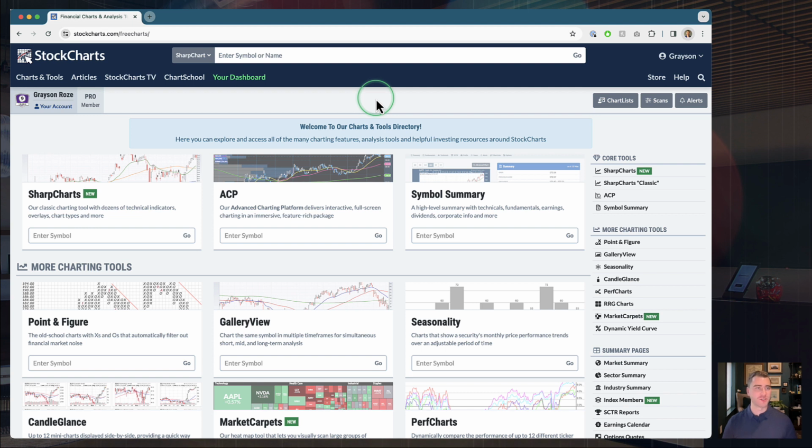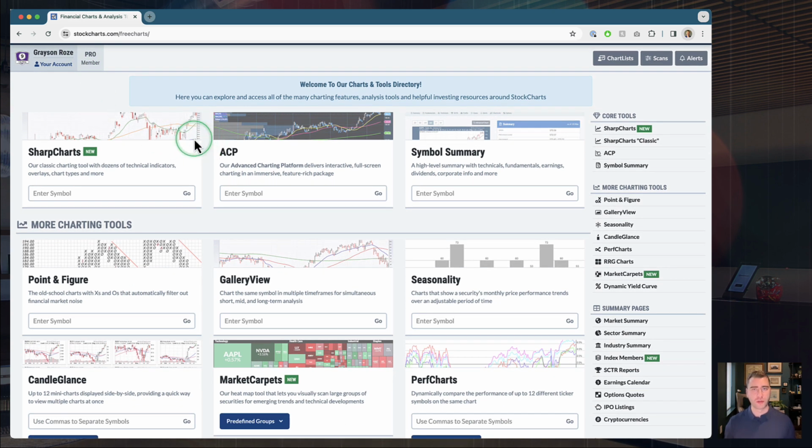So the best place to start today's show is going to be on our Charts and Tools page. Of course, top left corner of any page around the StockCharts website, you can get to this directory of pretty much everything that is on the StockCharts platform. Now, you are going to see a whole bunch of green new labels sprinkled throughout this page. First and foremost, right up here, our SharpCharts card. This is going to allow you to get to the new SharpCharts Workbench. So type in a symbol right in here, hit go. You'll be off to the races with that new Workbench.